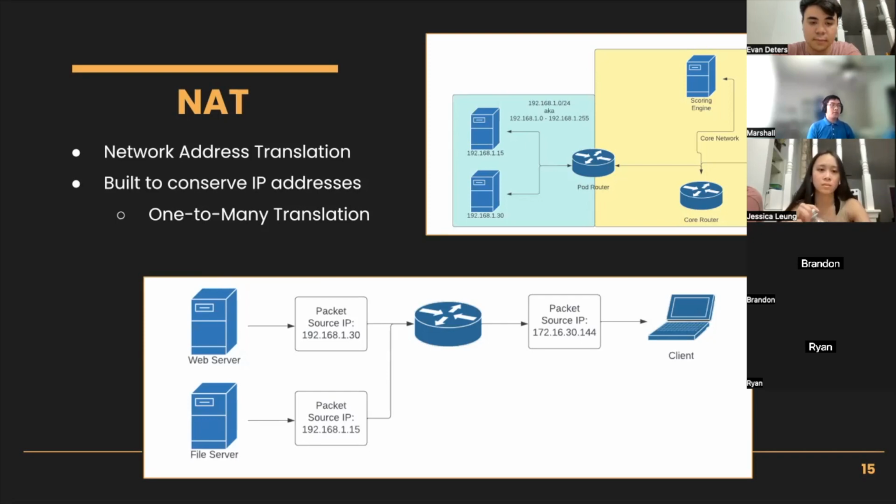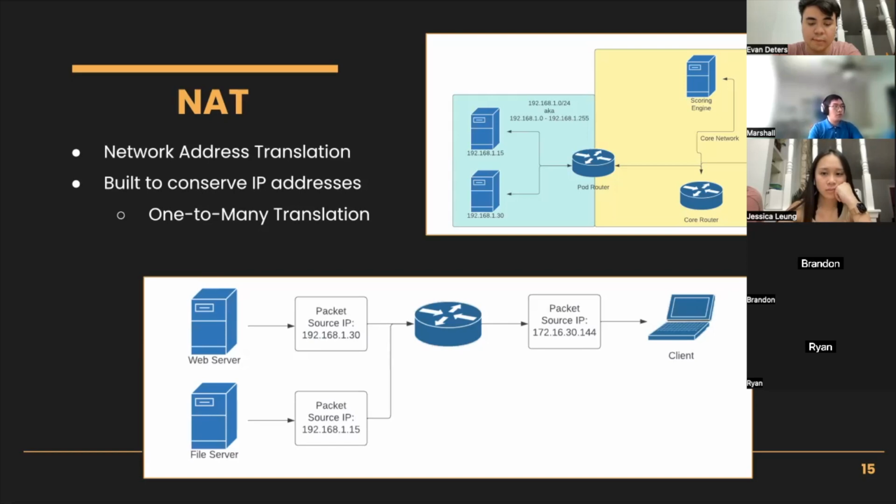So as we can see here, we have one-to-many natting. One-to-many natting is what we use to actually extend the amount of private IP or public IPs that we can give out.